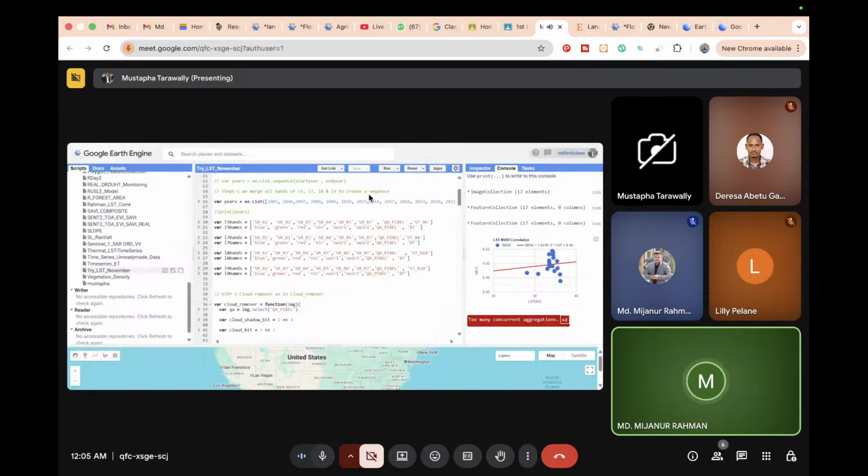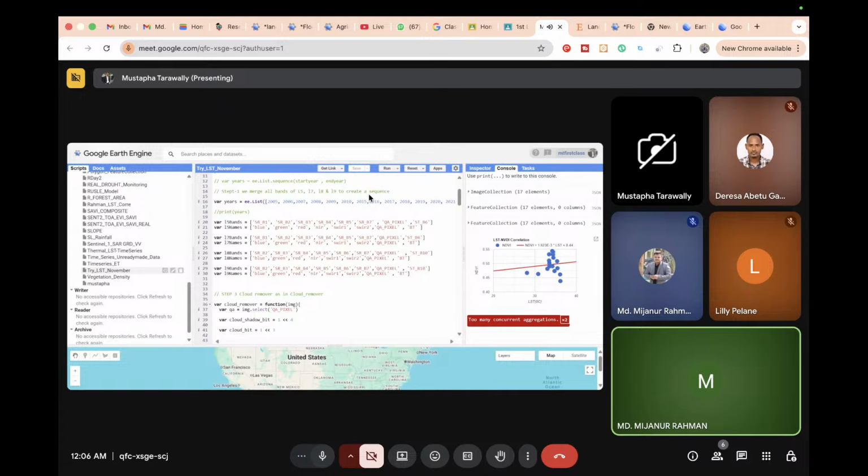It will be better. Mainly the export code, export image to drive. Sometimes with export image to drive, if you use a very high scale value, it will create enlarged pixels, or if you use the max pixel, it also creates enlarged pixels. Then we find it's not a very good map. It shows some enlarged pixel map.